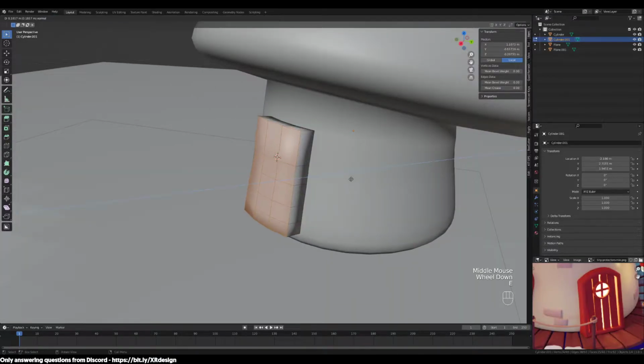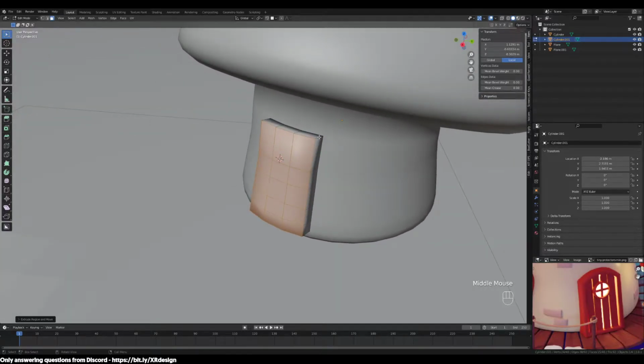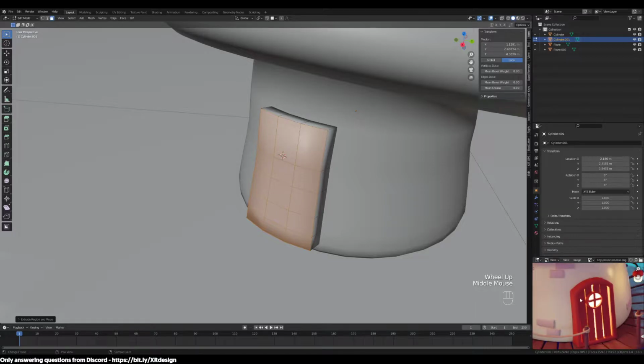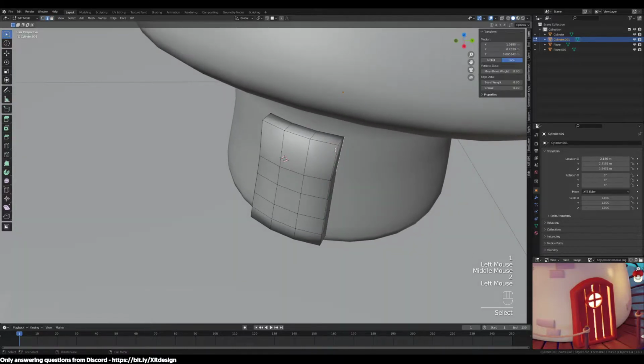And let's extrude. And I know in the reference image there's a bit of an angle on the door, but I'm gonna create that as a curve instead.